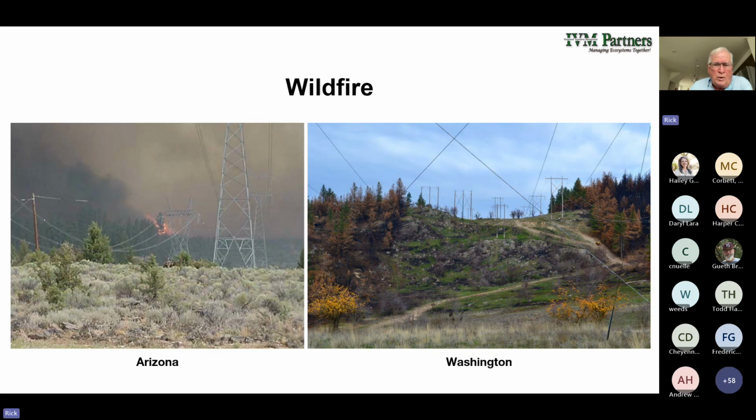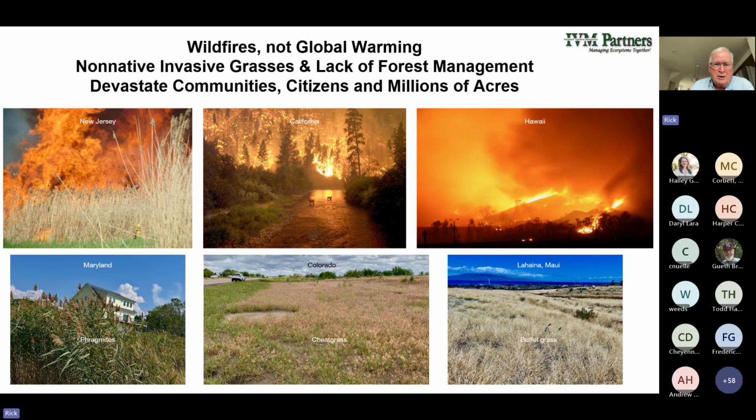And so we need to also manage our right-of-ways to help prevent wildfires, because it's not just what you hear out west. In California, they've got big problems with invasive grasses, cheatgrass and some other grasses. In the east, Maryland and New Jersey, we have a huge problem with phragmites. And the states have basically given up. But if we get a nor'easter without rain, which we get occasionally, and it's blowing 40 miles an hour, and we get a fire in phragmites, we've got some serious trouble, like they did in Hawaii.